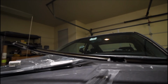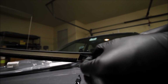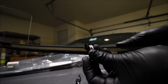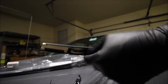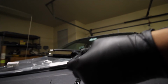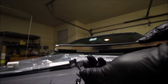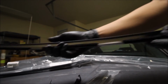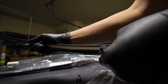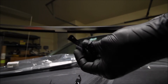Maybe, you know, I guess there's a variety of front windshield cars, but it seems like it would be a newer kind of feature. So here's just a quick shot of these plastic deals here, and they come off pretty easily. Just a little tab on each side, and there you go. So yeah, they slide within here too. I'm just going to remove these guys and use the existing ones that are already on there. I think it should be fine. It's not as legit as I would like it, but yeah.